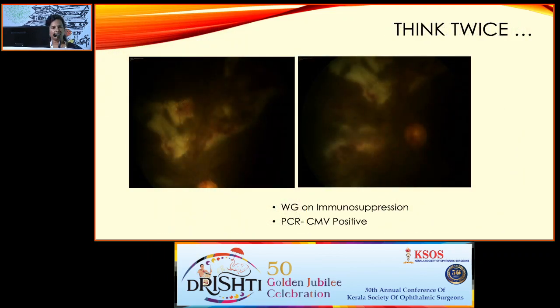And see, this is yet another type of lesion. Here it is retinitis, not choroiditis as in the previous case. Whenever you see retinitis lesions, always rule out viral etiology. This patient was on immunosuppression for Wegener's granulomatosis, and AC tap PCR came out positive for CMV virus. So she was treated with intravitreal ganciclovir, and the physician reduced the dose of immunosuppression.